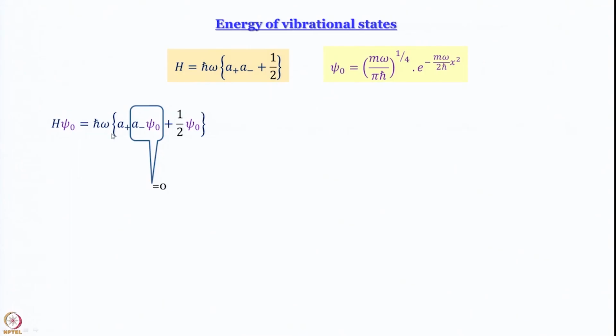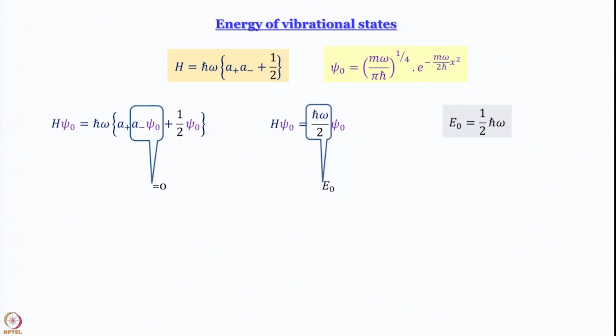So, what you get then is that second term is half ħω multiplied by psi 0. So, the Schrodinger equation reduces to H psi 0 equal to ħω by 2 psi 0. Okay. What is the eigenvalue here? ħω by 2, and that then is E0, the energy of the lowest energy vibration state. Okay. Psi 0 has an energy of half ħω. This, if you remember from our introduction, is called zero point energy. This is the smallest energy a quantum harmonic oscillator can have.